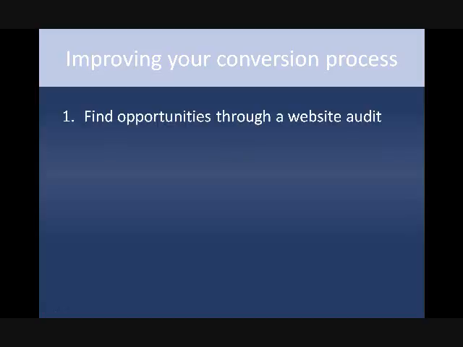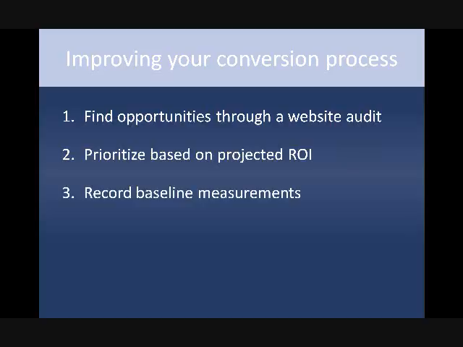Here's a process. This is how we approach this process of converting. First of all, do a website audit. Scan your site. Look for opportunities that you could improve. Prioritize those based on what kind of impact you think they'll have on your return on investment. For instance, if it's going to cost you $5,000 to redesign the checkout process on your website, is it worth it? Is it going to generate that much in revenue or more back to you by improving that checkout process?